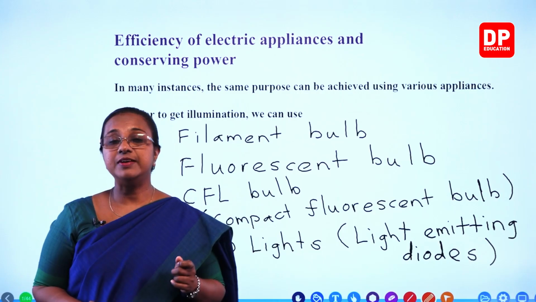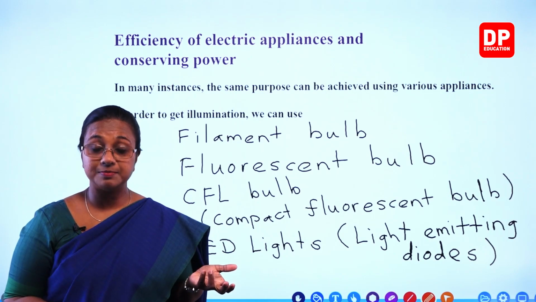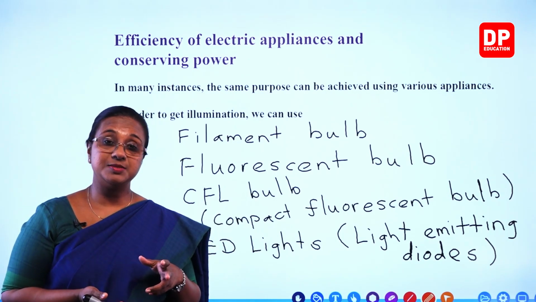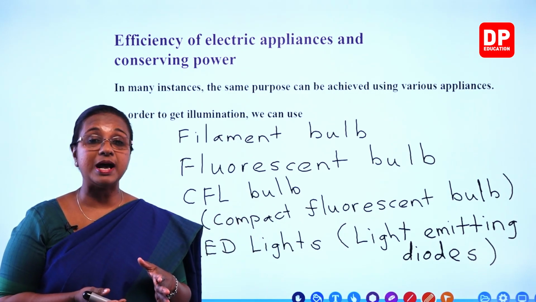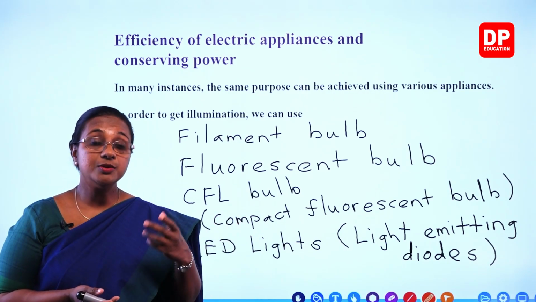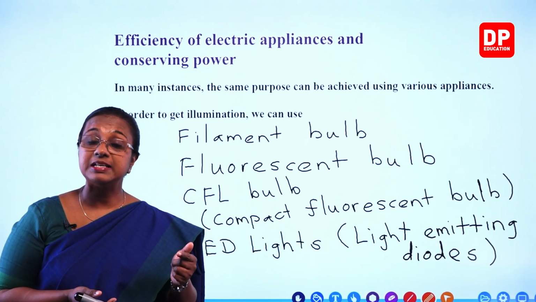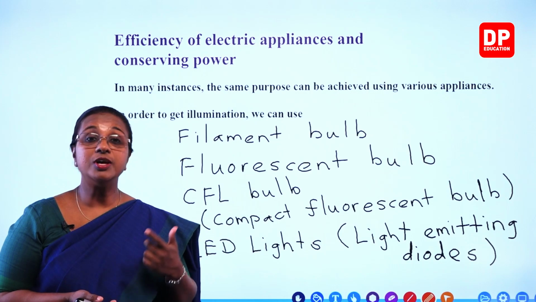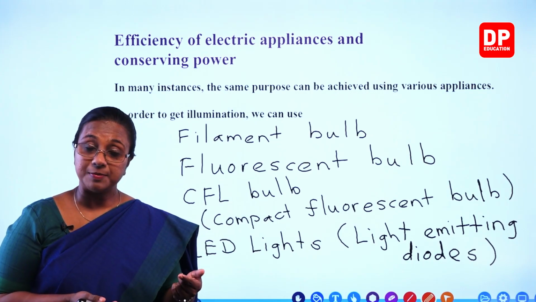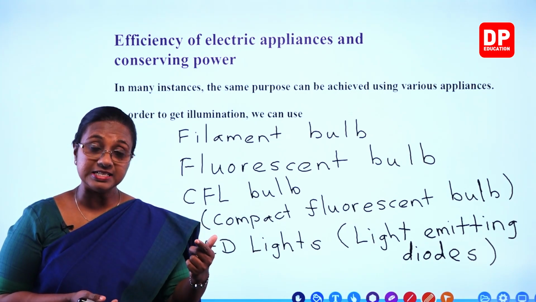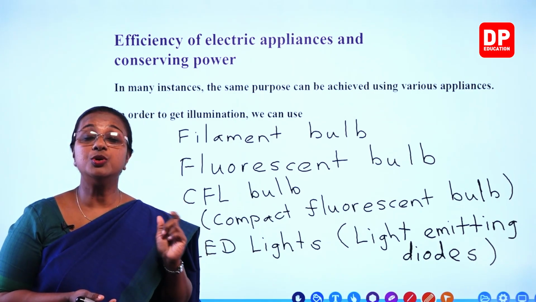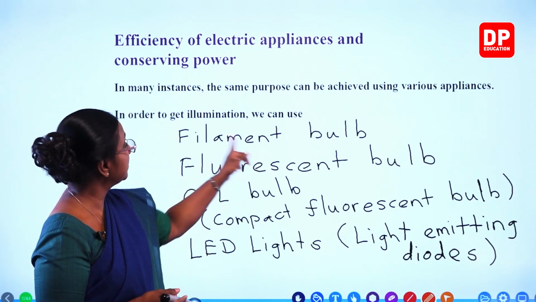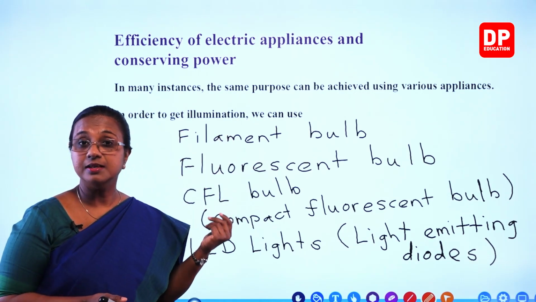Now you are familiar with filament bulbs, normal tungsten bulbs, where you have a filament inside the bulb. So we have discussed this before. You supply electricity to the bulb. Then what happens? Due to that electricity, the filament gets heated up. So electric energy is initially converted to heat energy. Then because of that heat, the filament starts to glow and that emits light. So that is how filament bulbs illuminate a place.